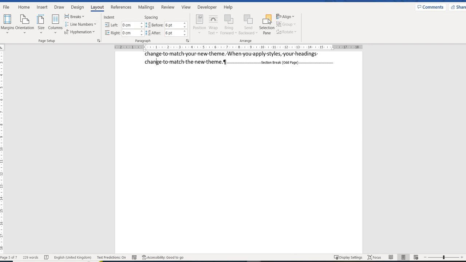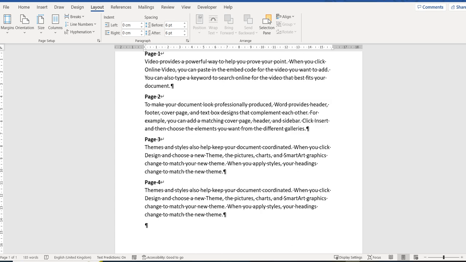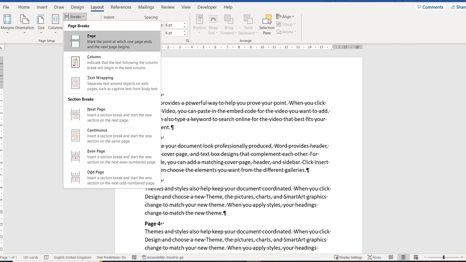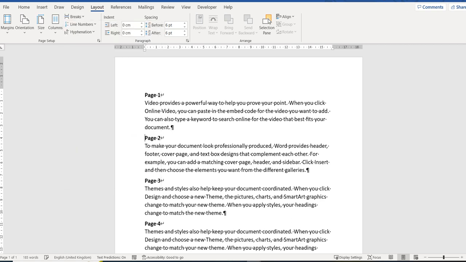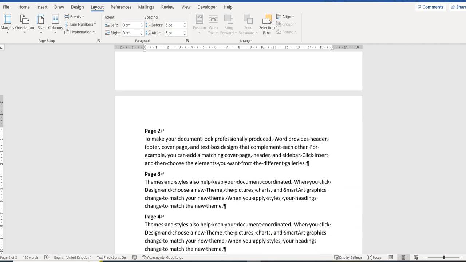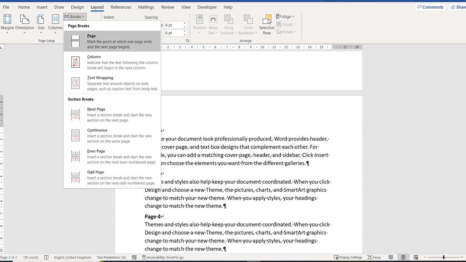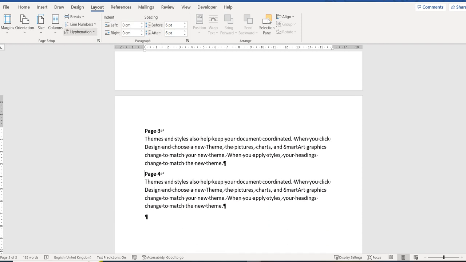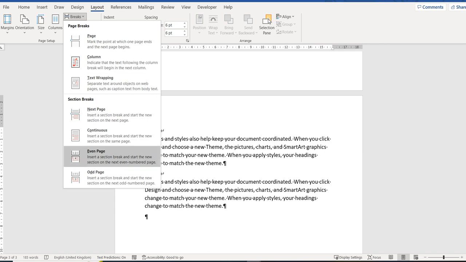What we would normally do is simply assign each page to odd and even depending, page 1, 2, 3, 4. So I'd go to page 2, break, and that must be even, and page 3 break, and that must be odd, and page 4 break, and that must be even.